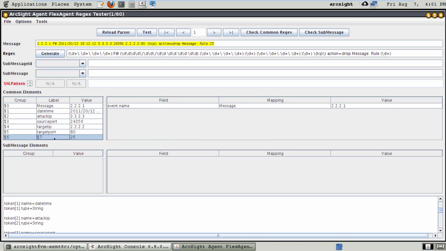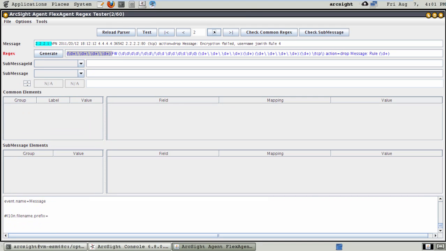Now, what we typically do is once we've finished with the common part, we want to capture the rest of the message. So our dot star. Okay, so what have we got here? What's common is basically up to this point. If I go to the next message, I've pretty much got a common point up to the target port.